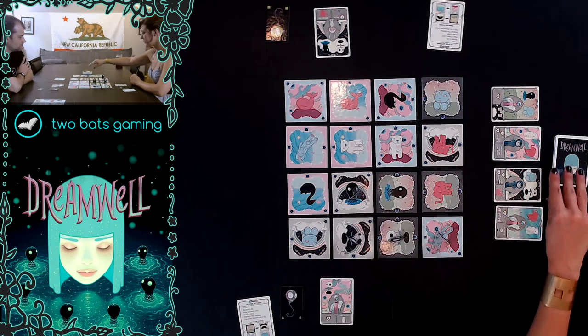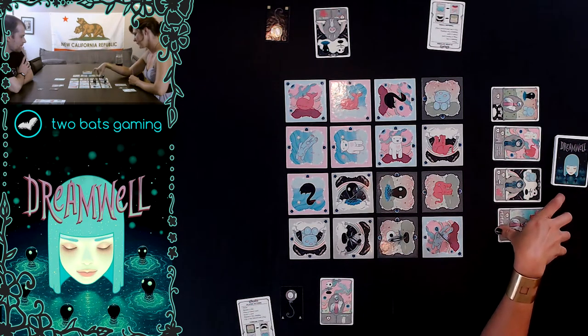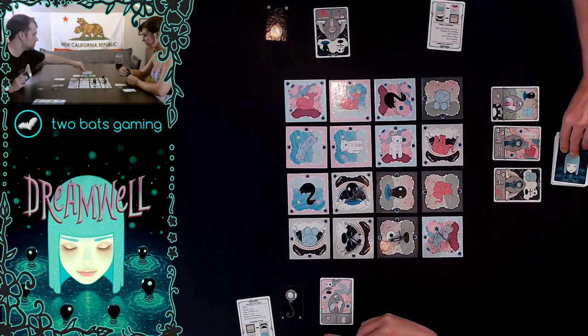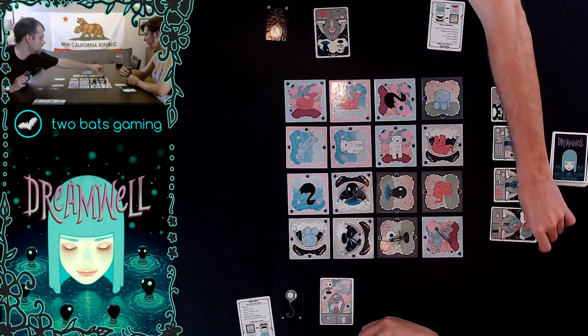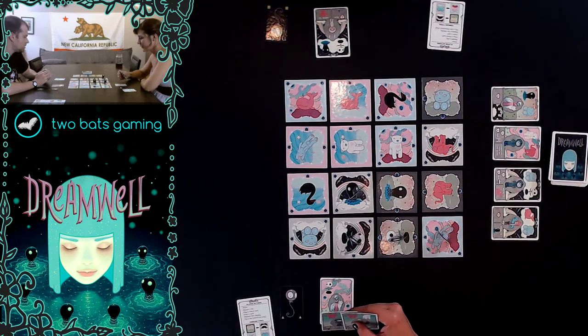And I'm going to draw another friend card. Okay. I'm going to get that one. Cool. So I'll take a new one off the top of the deck. All right. You good? I'm good. Cool. This is quite a thinky little game.